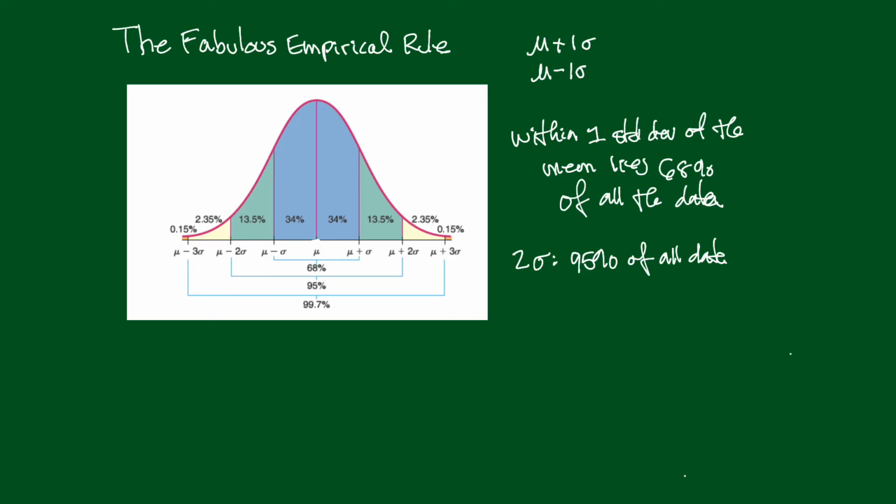Now what if you go over three? So you start at the mean, go 1, 2, 3 standard deviations to the left, right? The mean minus 3 standard deviations. And then the mean plus 1, 2, 3 standard deviations. So the mean plus 3. So now you're out here. What have you got? 99.7%. So if you go 3 standard deviations, you're at 99.7% of all the data. So if you're looking at a distribution and it's normal, and you go out 3 standard deviations, you've got almost all of the data.